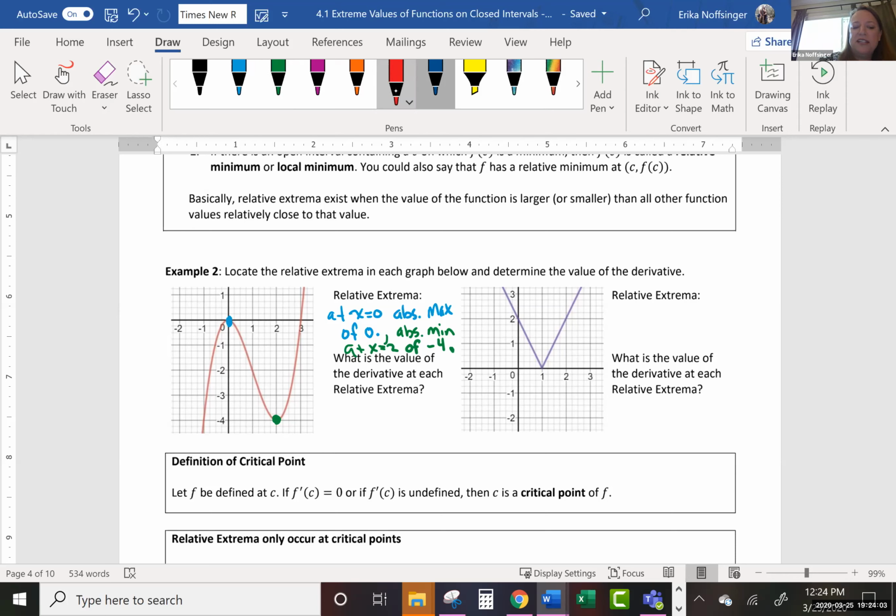If I'm looking at the equation of my tangent line, following along this like a road, and I come to change direction from increasing to decreasing, it's going to become a horizontal tangent line there. Then I'm decreasing, and I get to my minimum value. While I'm changing direction at that minimum value, my slope is 0. So at this relative extrema, our slope is equal to 0. So f prime of c equals 0.